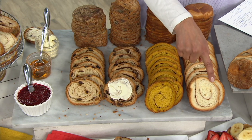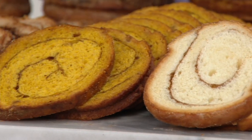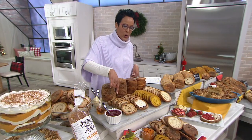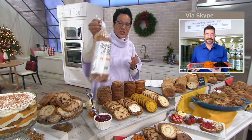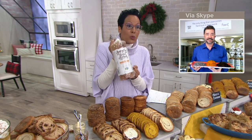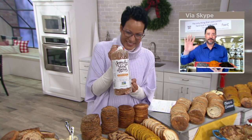This is what you're going to receive: three of the original cinnamon swirl breads — always three loaves — and then you're choosing the other three: the pumpkin walnut, the chocolate chip, or the cinnamon raisin. It's M71351. Scott, thank you so much for bringing this to us. Remember, six of these loaves coming home to you. Continue to place your order — this is customer top-rated, and immediately after the last airing, people got home and raved about it. Thank you so much. Happy New Year.